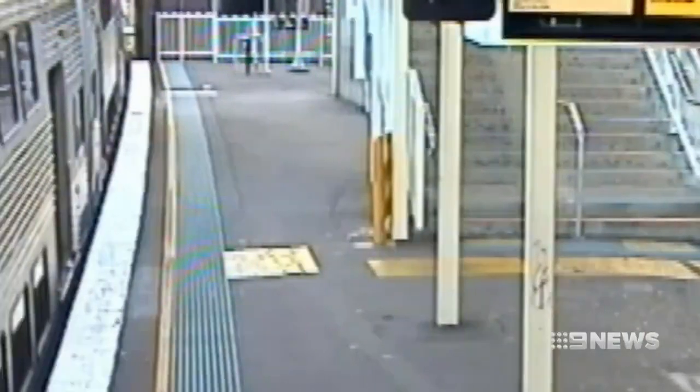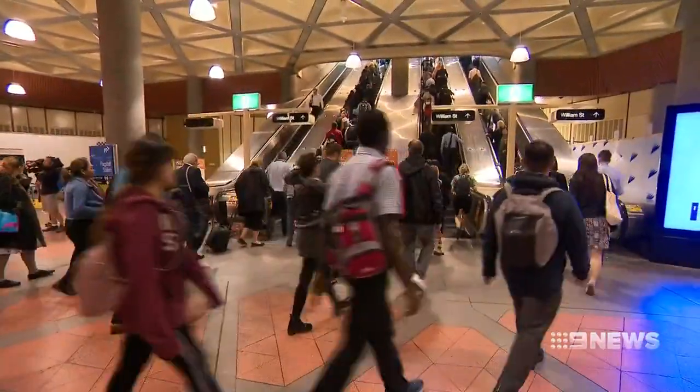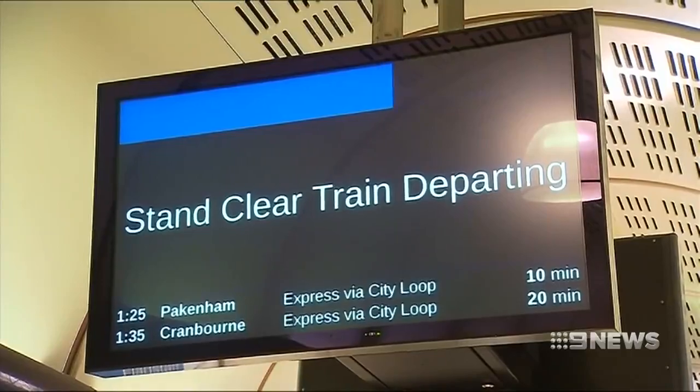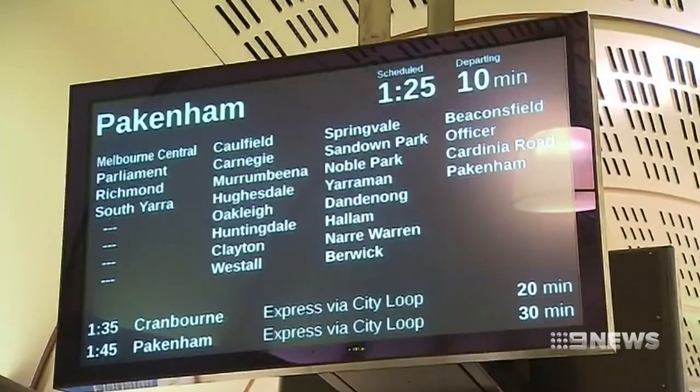Trips, falls and face plants rushing for the train can end in pain. Avoiding a peak-hour injury and keeping services moving on time is the focus of new measures being rolled out at stations across the city. We're calling it the burn line — it's all about giving people those visual cues to get off the train, to get on the train, and allow trains to depart on time. The countdown clocks and line markings have resulted in some significant time savings along particular corridors, in some instances of up to 30 seconds.